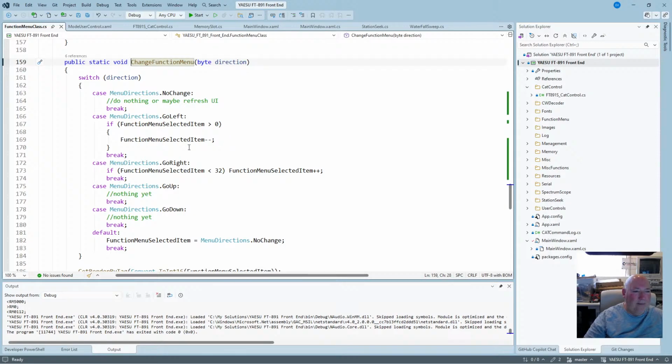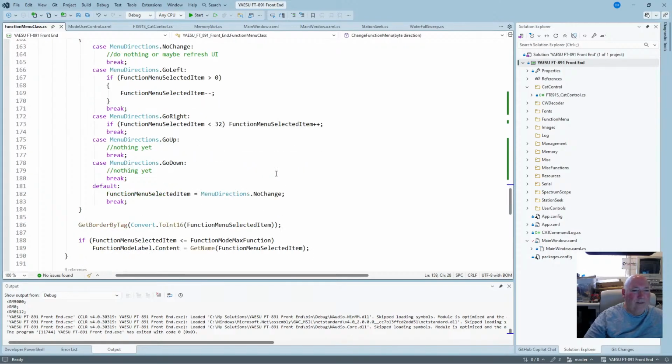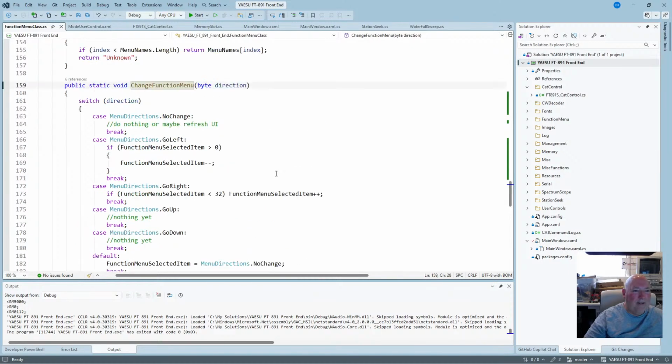That's selecting it, but we need to alter its value accordingly. So that's a function selected item, which tells us which one was selected in the list. So we should be able to do something like in here, once it's selected the item, if we're going left, we need to go up and down. Right.